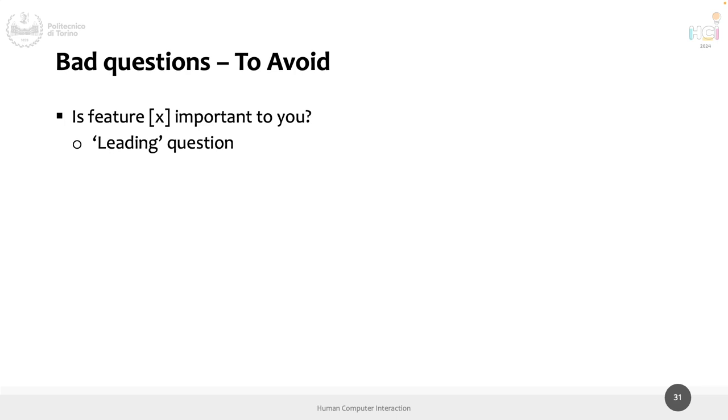This activity, even if it's not a feature, is this activity important for you? You are implying that there is something special about that activity. So instead of asking which are the activities you're doing, let's not talk about features. Let's imagine we talk about activities that you do in a day. Instead of asking, is activity A important for you, where you pick an activity that you imagined was important or not, you should ask, tell me which are the 3 most important activities you do in your day. And then you can go deep in each of them if you want, or you can pick one of them. So avoid leading questions and avoid yes-no questions also.